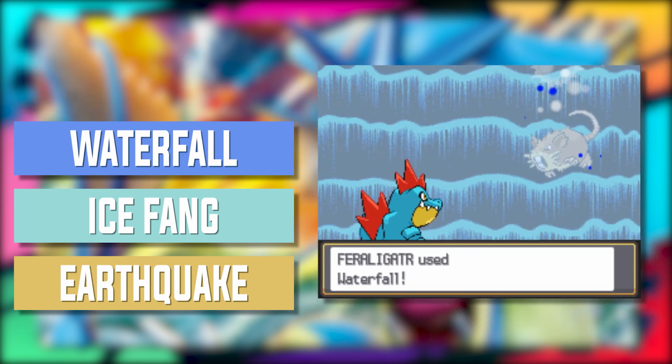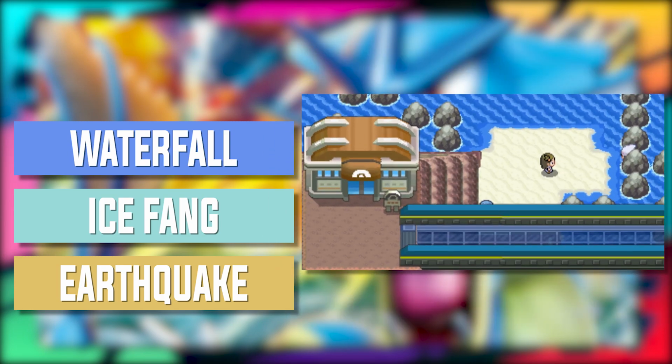The next one is Waterfall, and that's a great physical water type move for Gyarados, and it'll be helpful for you as it is an HM, so it's necessary to have. You get that HM from Jasmine in Sunyshore City, which means it'll play a big role in the Elite Four.